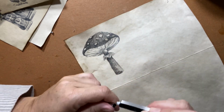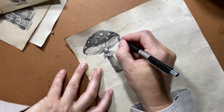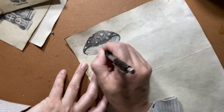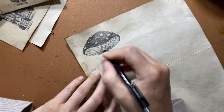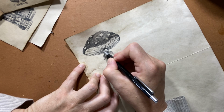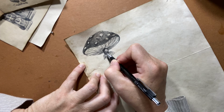I think it got a little bit too dark underneath there for my taste. So I'm just gonna pull some thinner lines in. Trying to keep my hand out of the way. And now I want to darken right in here. I'm gonna make it just a little bit darker. Really want to pull that shape away in the background.